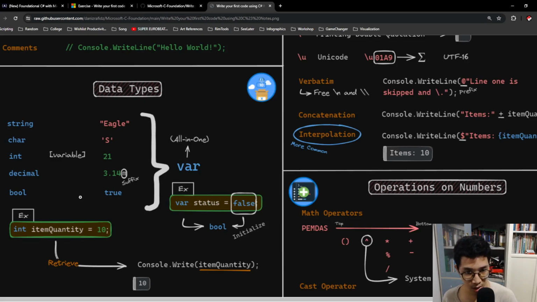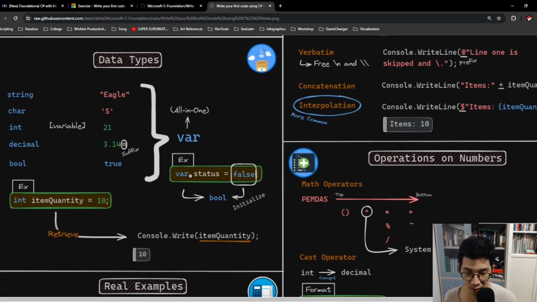I forgot that the whole set of data types can actually be combined as one, like all in one, and it becomes var, which is a variable. For any kind of variable here, like status, it doesn't need any data type, but instead just simply put var and then the variable, which is status here, equal to false.